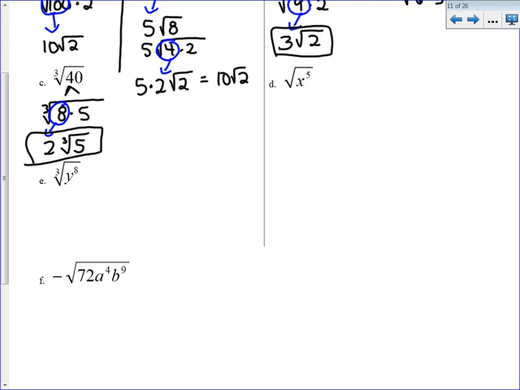Now variables are a little bit different. They just have a different rule. The concept is completely the same. I'm going to break it up. So variables, what's the rule, section 1, your extra credit questions.